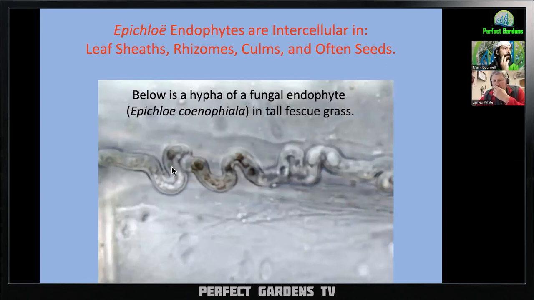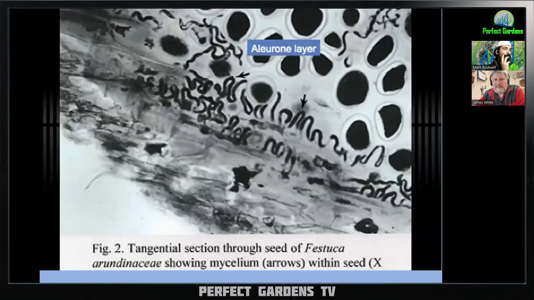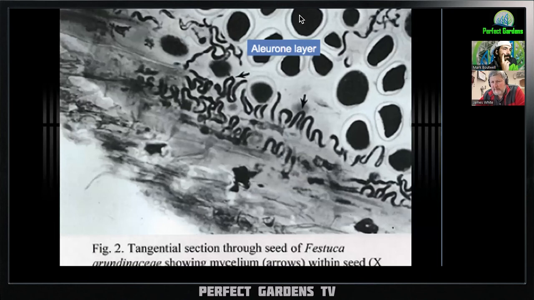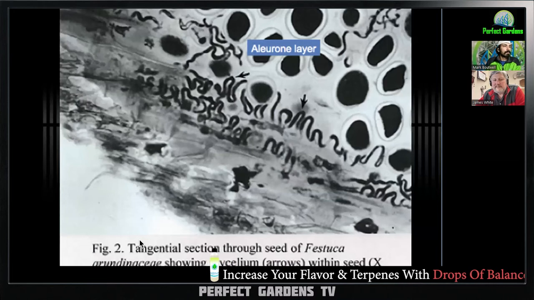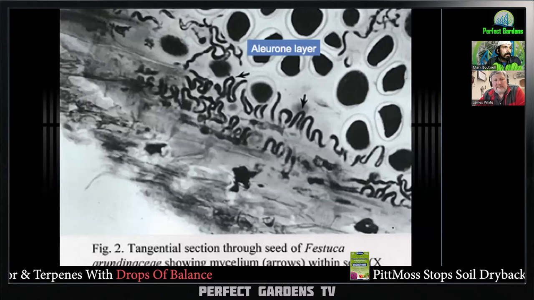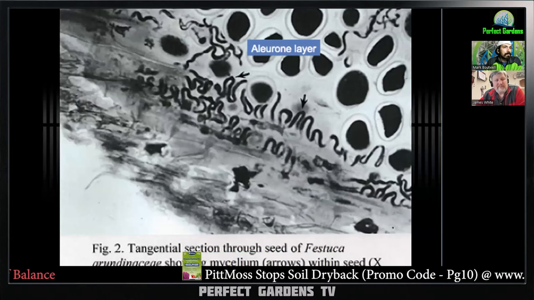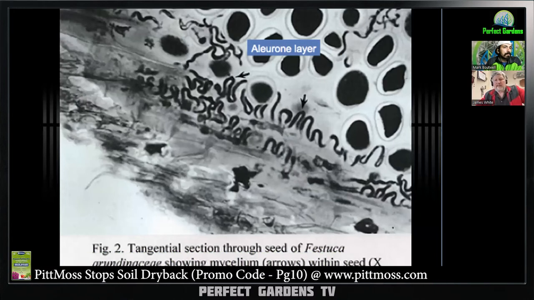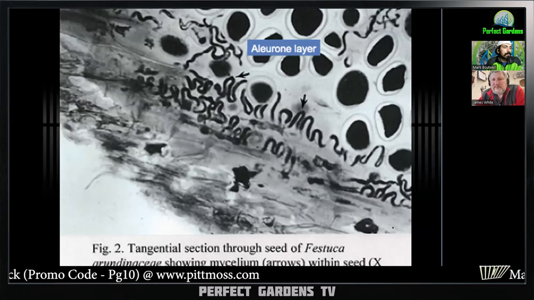If you took a grass and split it open, and then looked at it with the microscope, put a little stain there, you could see the hypha in there, in between the cells. That's in the seed. You can see the hypha in the seed. And these spherical things are the embryo. That's the embryo in the seed. And then the seed coat is out here, and you can see the hypha underneath that seed coat. So all those grass seeds, when you take tall fescue or ryegrass, many of them will have the endophyte already in the seed. It's just waiting there.